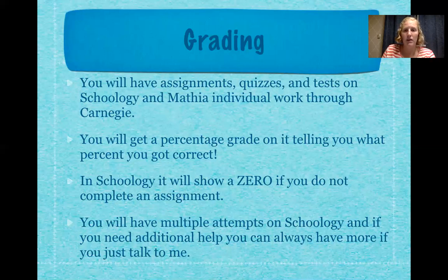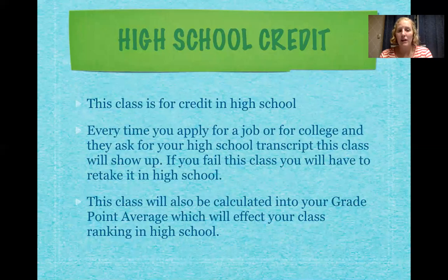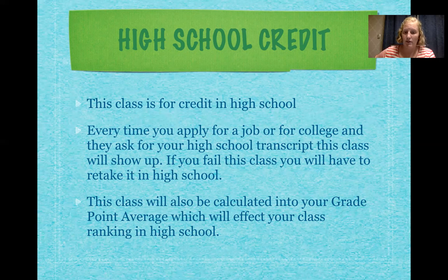those attempts. Okay, so like I was saying, this is a high school credit. Every time you apply for a job or for college and they ask for your high school transcript, this class will show up. If you fail this class, you will have to take it again in high school. This class will also be calculated into your grade point average, which will affect your class ranking in high school. So if you have older siblings, class ranking is something that a lot of people worry about. It helps with scholarships. The higher your class rank is, and usually the higher your GPA is, it will help with scholarships into college.